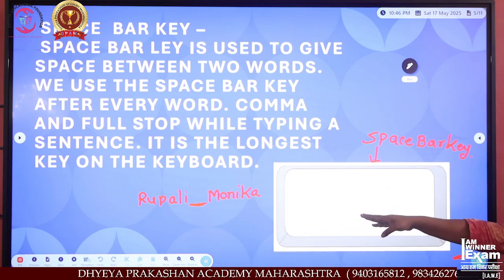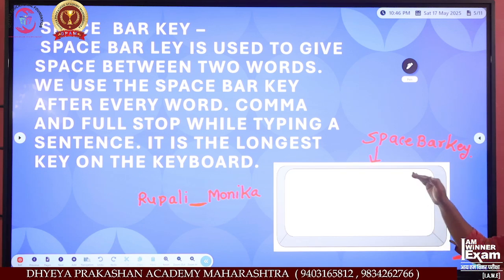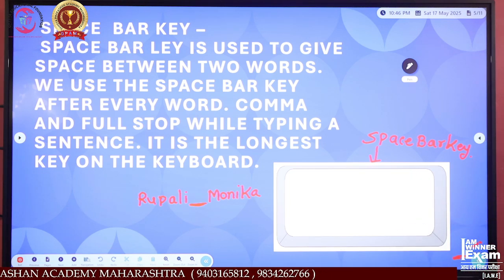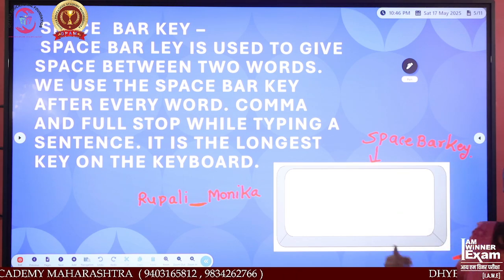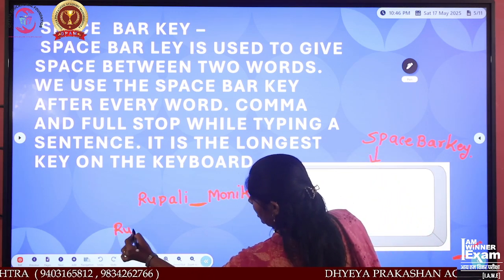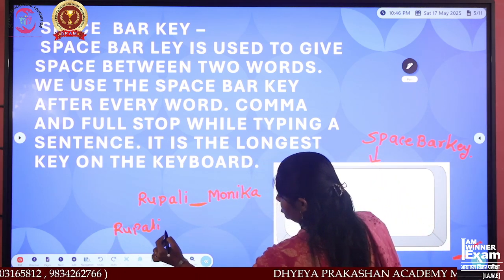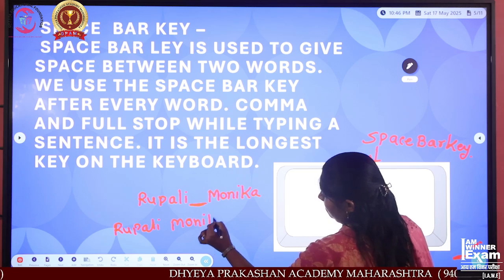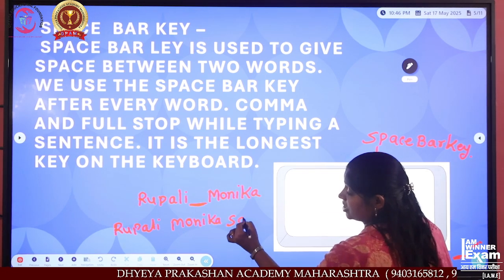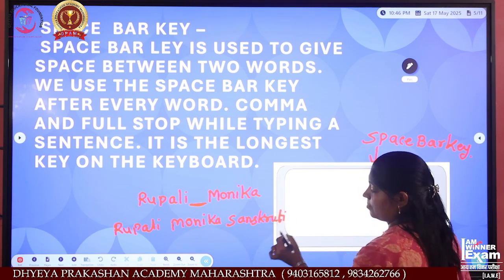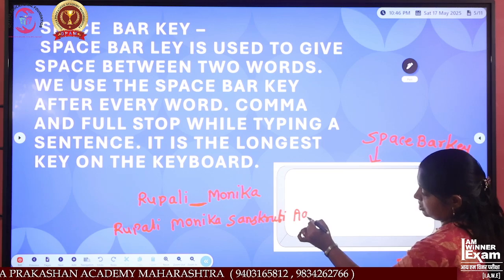We use the space bar key after every word. After every word means Rupali, Monica, Sanskruti, Asha.